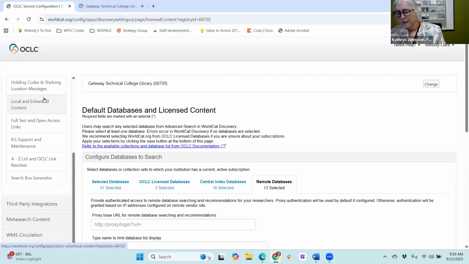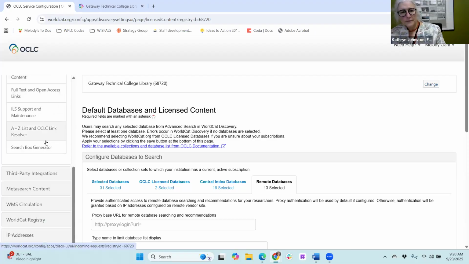Or is this just so that in advanced search, you can say, I only want to search Sentinel or I only want to search Ovid? I think what you're asking is if you've selected that, where did you say you selected them first?